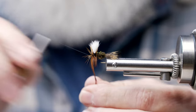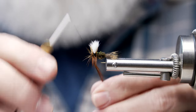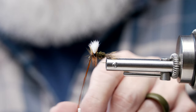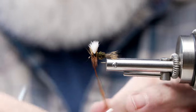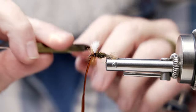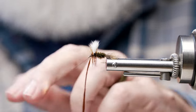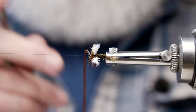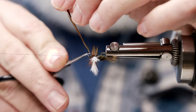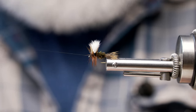Okay. I'm going to bring my thread back over. I'm going to capture that stem. Okay, beautiful. Well, that's not going to go nowhere. If you ever question that, you can always come back and do it again. Not a big deal. I'm going to put a half hitch in it. There's a few errant fibers right there, just like that. Secure this over here out of the way. I'm going to rotate this. Take my scissors that I keep in my right hand. I'm just going to come in here. Close, just like that. Beautiful.